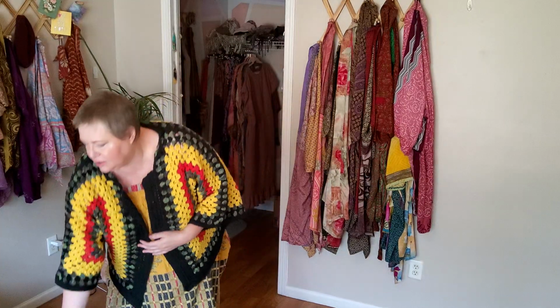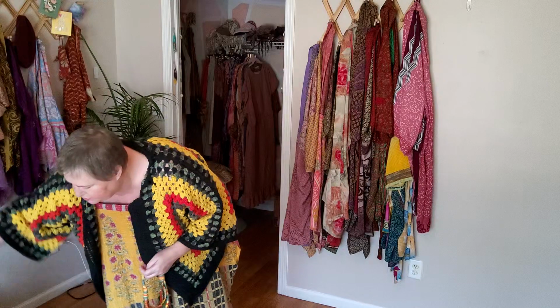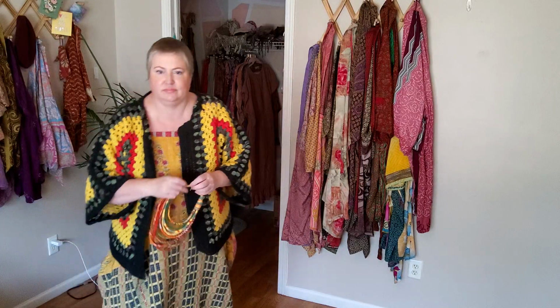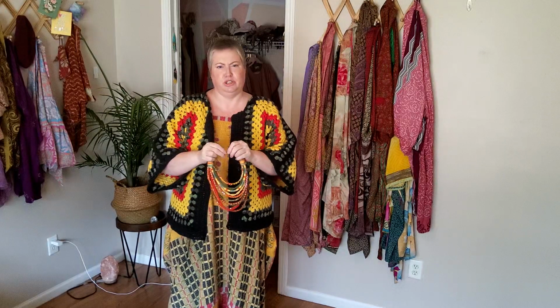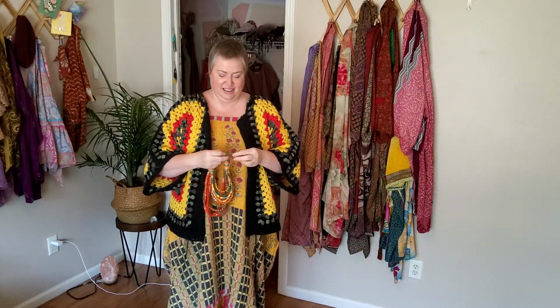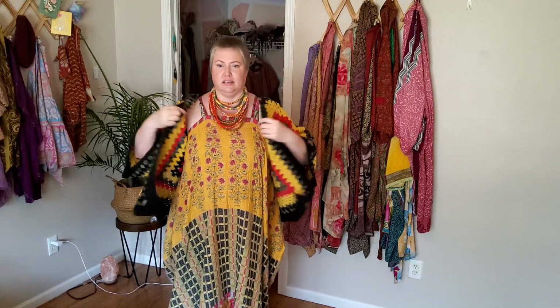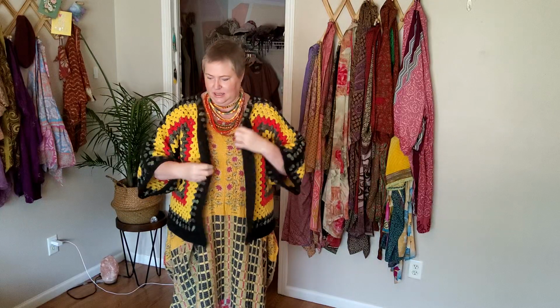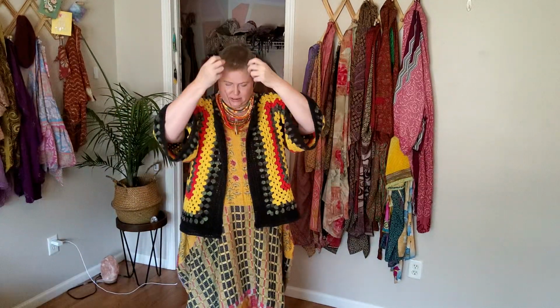Let's finish the look. Is that too much? It's never too much. Not for me anyway. So this is the necklace. I also wanted to see whether I could wear, obviously, my little mushroom necklace with this as well. If I can't, that's okay.